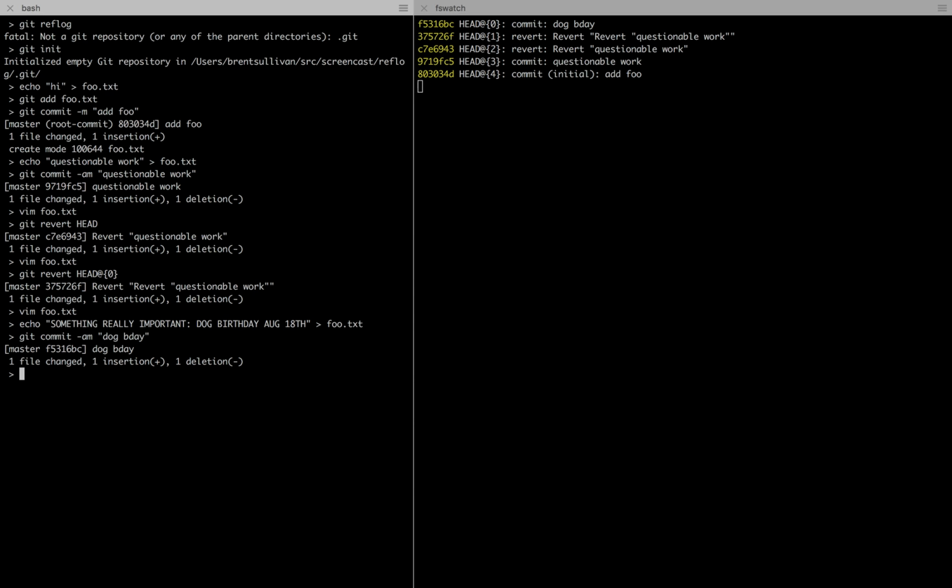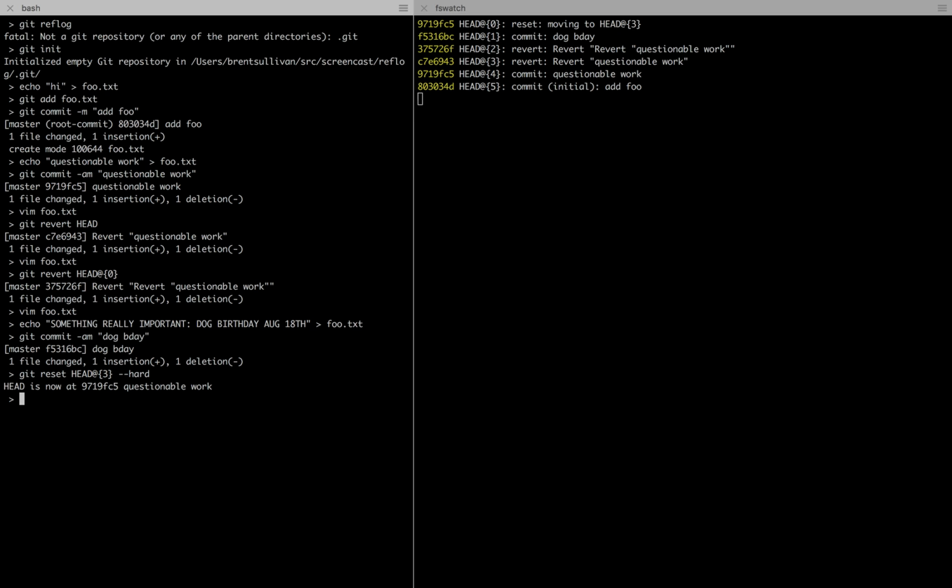Now suppose later on you're reflecting on the commit history in your branch, and you're like, what is this revert revert thing? You know, that's pretty messy, I don't want to deal with that. So suppose that you do something like this. You use the incredibly destructive git reset. And you say, well, I'm looking at the reflog. I want to go back to questionable work. So I'm going to use this relative reference. I'm going to use hard so that I have a clean working state. This looks really good. Okay, so now we're back at what was previously head at 3.